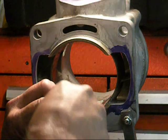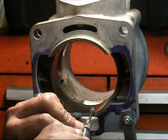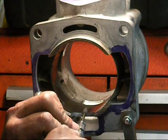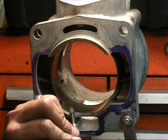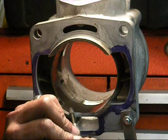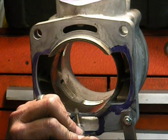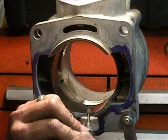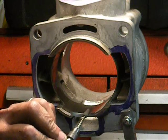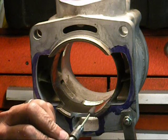So we are just going to come in. This being ninety degrees, we are just going to back off about this much and just take really nice easy strokes. This is the critical part of the whole job. If you go too deep you have a chance of flaking some of the Nicosil.